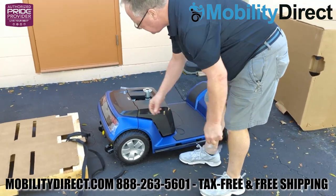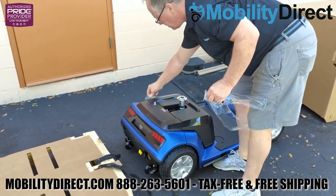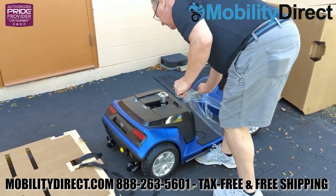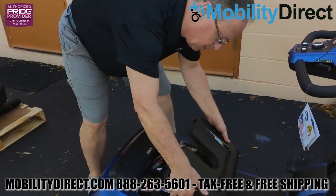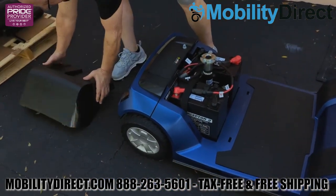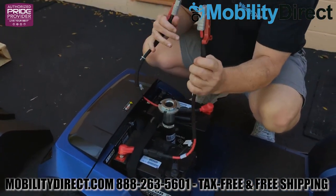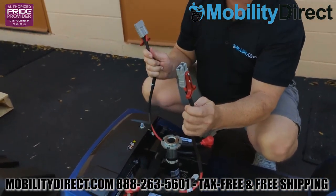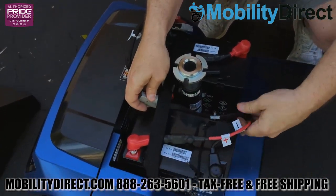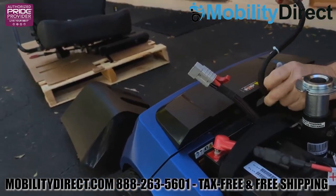At this point, we're just removing some of the cellophane that's around the shroud cover and the rear taillights. What we're going to do now is show you that you do need to actually connect the batteries. When this unit arrives, the batteries are not connected, so go ahead and remove that battery shroud cover, and you're going to see that there are two very big power connectors — one for each battery. You want to fish those connectors underneath the battery strap so that those wires are not pressing up against the battery cover when you go to reinstall it.